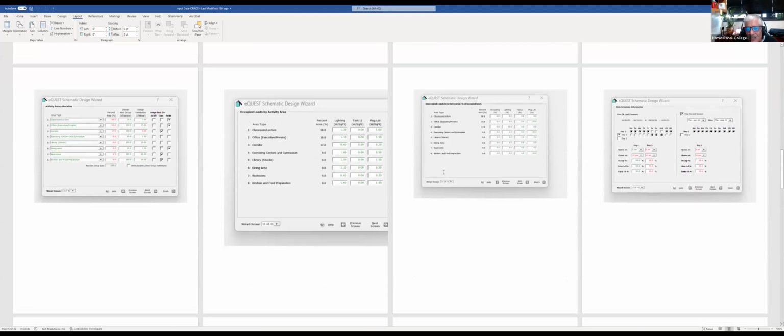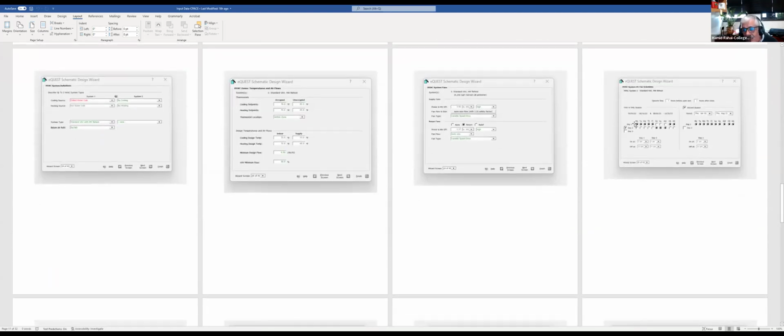So once you have gone through these and selected them, you also identify the usage, for example, for the different days, what kind of usage, for example, Monday through Friday, and also holidays and so on, the operation hours 7 a.m. to 11 p.m. And then different kinds of air conditioning systems that you can select. And I use chilled water because we use a chilled water coil and hot water coil here, but there are options for different kinds of systems.